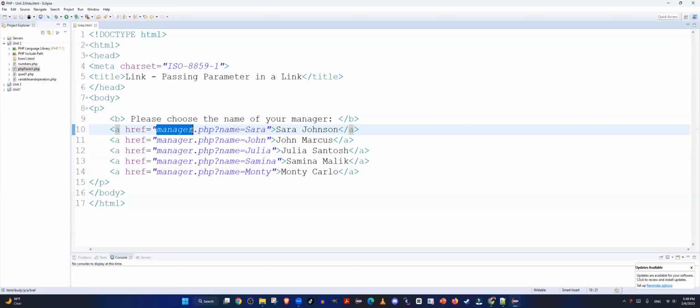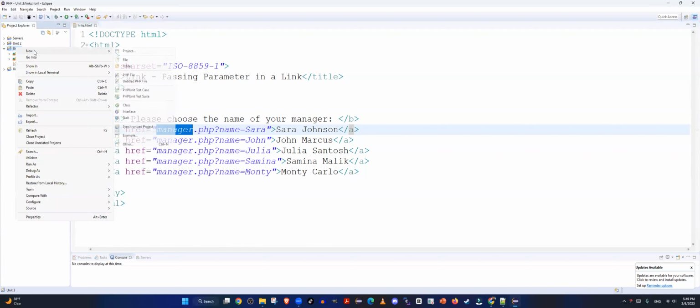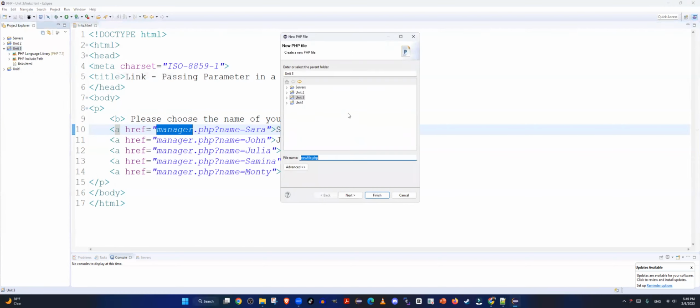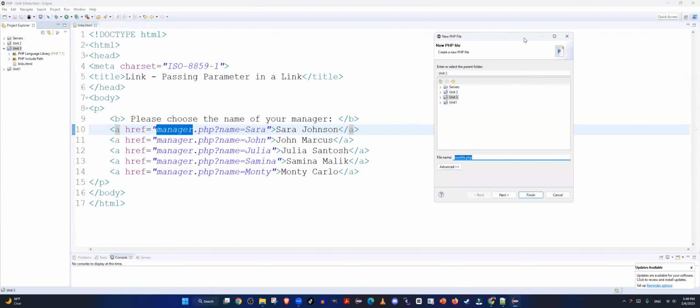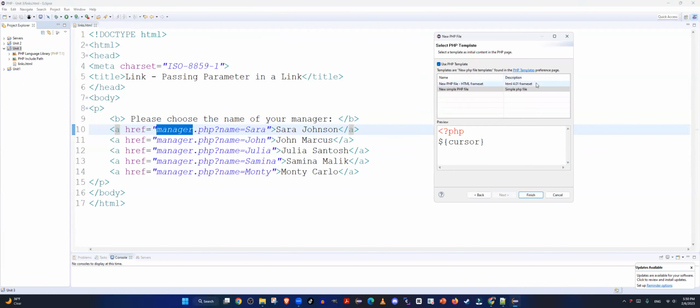Do you want it with the HTML frame or without it? The PHP file? Where does it ask you about HTML? Oh, on the next slide, where it says New, simple PHP, not frame set. Frame set is totally different stuff.